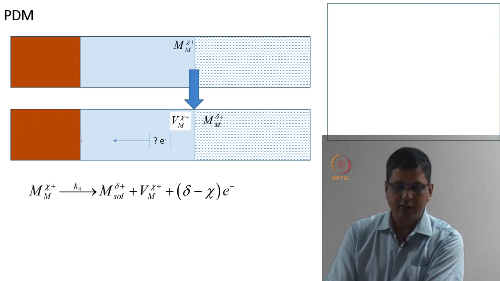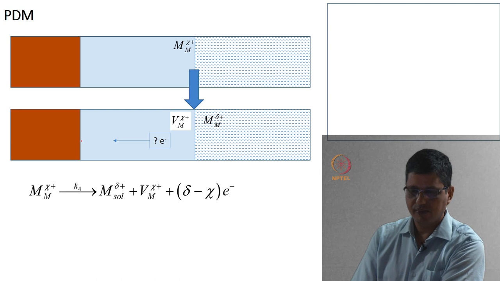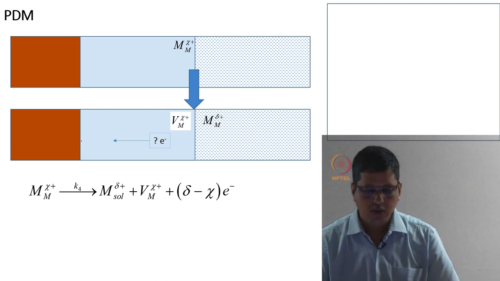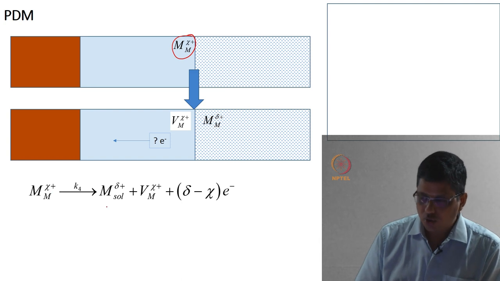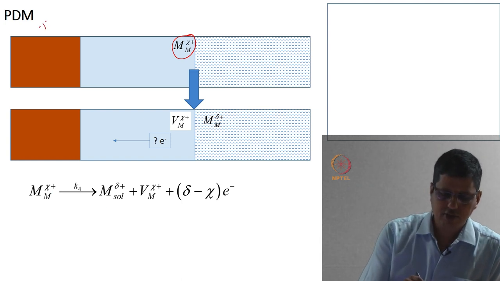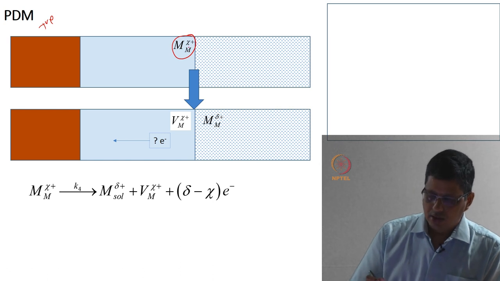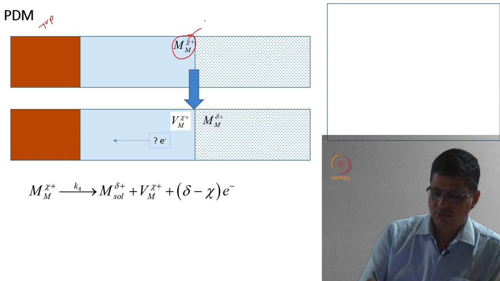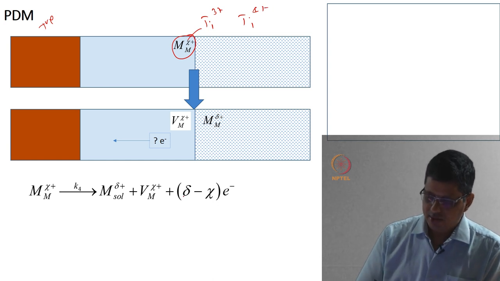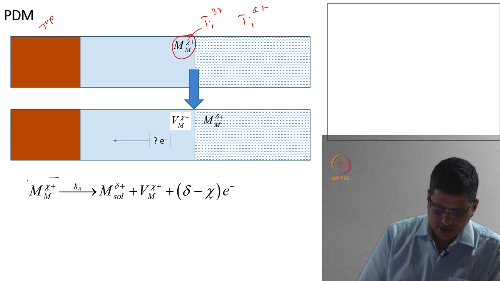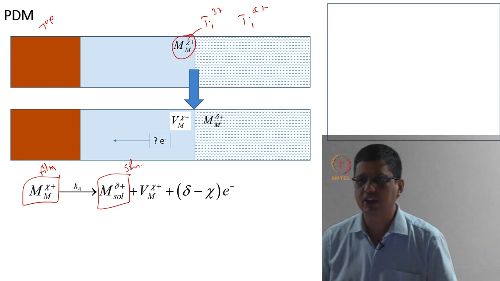Okay. Next, we want to look at the interface of film and the solution. So, here there is a metal cation present in the lattice, and that can go into the solution. Of course, we say it is positively charged, right? So, it is likely for the metal cation to go out into the solution. In general, this may be present as Ta3+, for example, and in the solution it may be present as Ta4+. Many a times, this metal cation present in the film goes into a solution with possibly a different oxidation state.